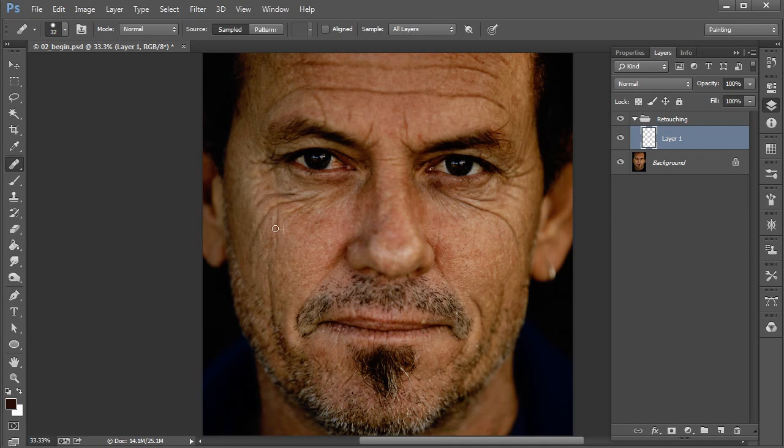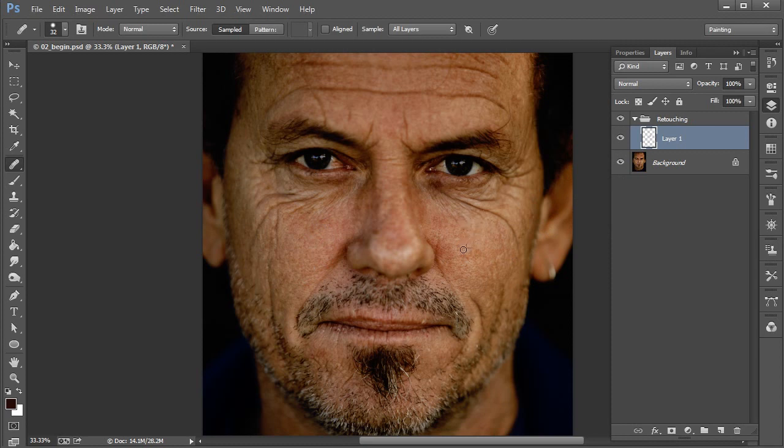So we'll reiterate that more later on, because we will be using the clone stamp tool as well. You can already see, and we'll be making lots of comparisons, how quickly I've been able to target some of these different blemishes and heal them, removing them. He's got a lot of these little dark spots, and I'm just targeting some of those.